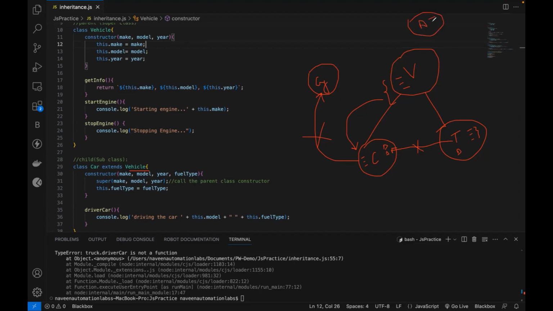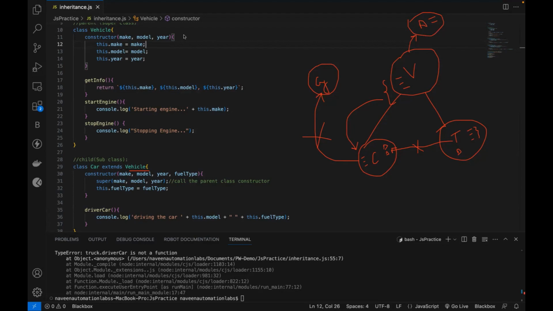And this automobile class is having some features or variables or properties, and vehicle is extending this automobile. Yes. Then this C will be what? The grandchild of A, or automobile, you can say that. Automobile is the parent or grandparent of the car class. Vehicle is the parent class of the car class, and car is the child class. You can say that, right? So this is my grandparent and this is my grandchild now, right?